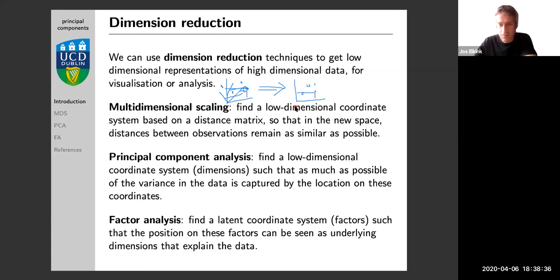So for principal component analysis, we find the axis in such a way that as much as possible of the variation is captured. And in fact, the first dimension will capture most of the variation, and the second will capture the second most of the variation, etc. So the variation in the data in this low dimensional space is as large as possible given the variation that was in the original space. It's reduced because we go to a lower dimensional space, but as much as possible preserved.